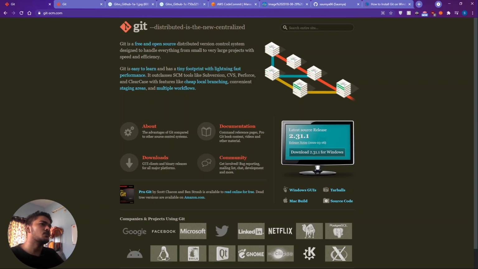Now you must be wondering, what is a version control system? A version control system keeps track of the changes that you make to files, which is really helpful when you are working in a group or even by yourself. For example, we have a project and we are working together, or even by myself, and our version works. Then it is saved and everything is good, but after some time I make some changes or someone makes some changes and it crashes and does not work.